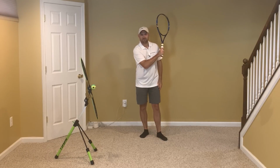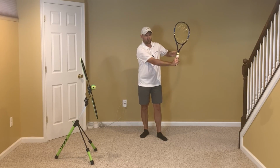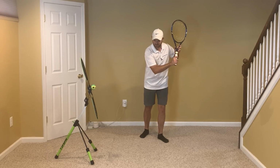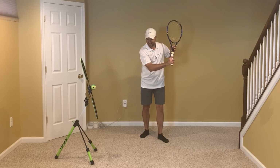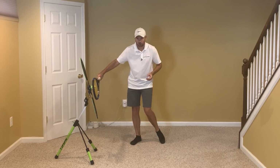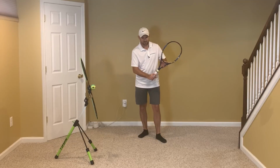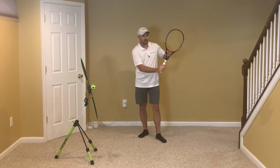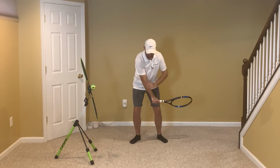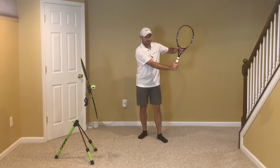Now, Gasquet had a very bent hitting arm. What I would suggest to you is that you have this arm straighter. The reason why is when people are bent in their hitting arm prior to hitting the one-handed backhand, they tend to go straight to the ball, almost like they're Michael Jackson doing the Beat It dance in the music video. But what we really want is for the racket to go down and then the arm straightens. So what you can do is have this arm a little straighter on the take back than Gasquet, and you'll see Federer with a very bent arm.